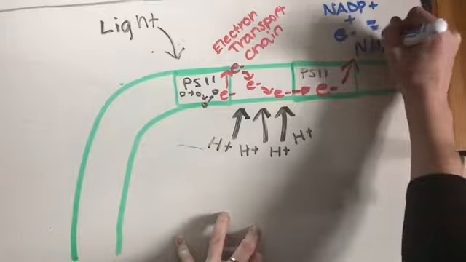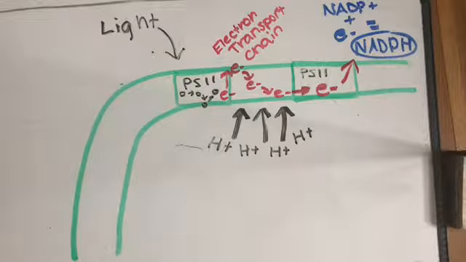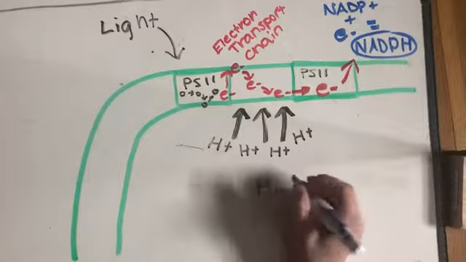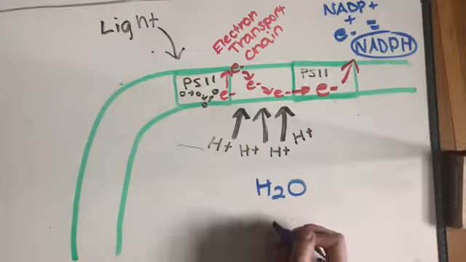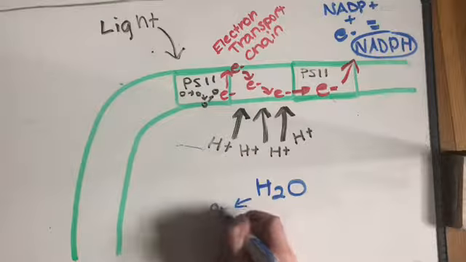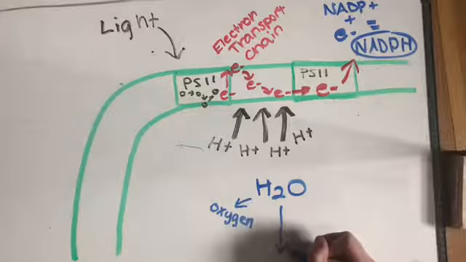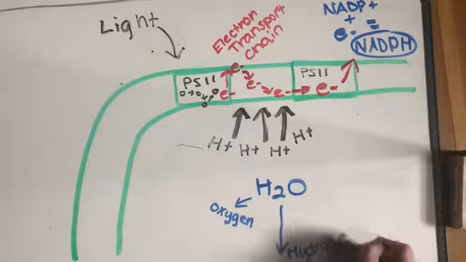Through this whole process, we have now lost an electron because it became a part of NADPH. The electron needs to be replaced, but how? The electron can be replaced thanks to photolysis, or the splitting up of water, which is one of the reactants. With the light energy, the water is split up into hydrogen, oxygen, and electrons.